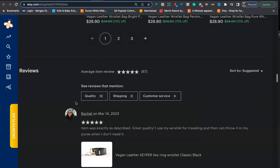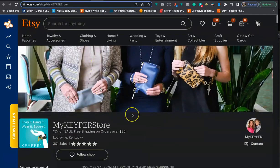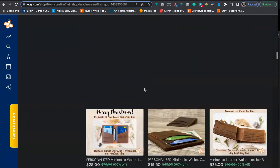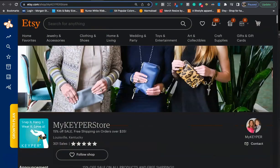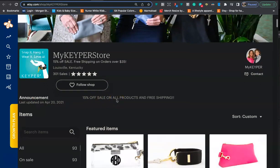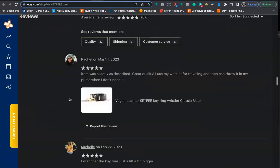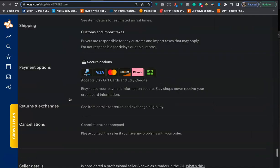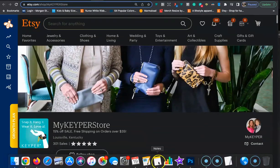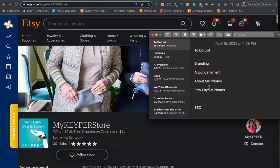Other than that, I think you've got a really good shop. Regarding the home page, I'd recommend considering a different banner photo — one where you have photos of what you're selling and some text. Maybe consider a different logo as well. Update your announcement with bullet points and emojis. Keep every listing in a section. The About Me looked really good, but I'd recommend adding an FAQ section at the bottom.